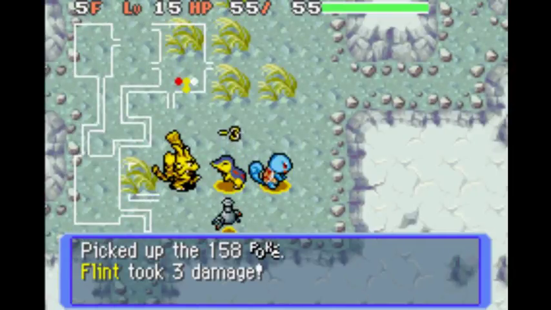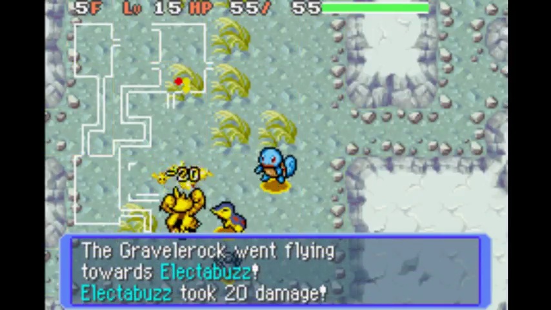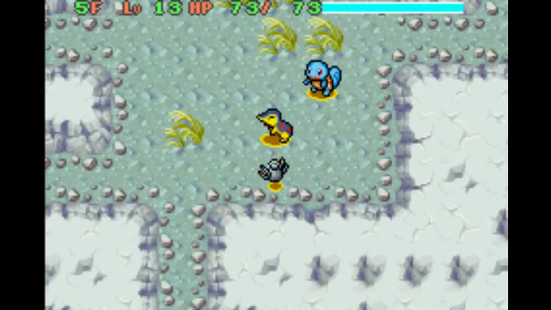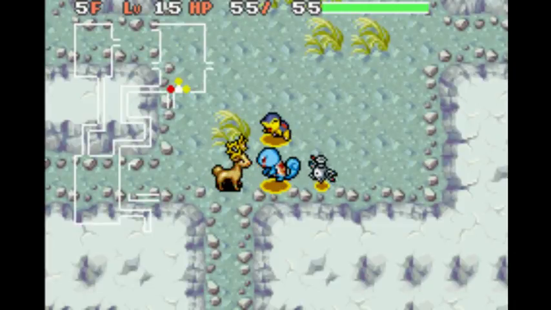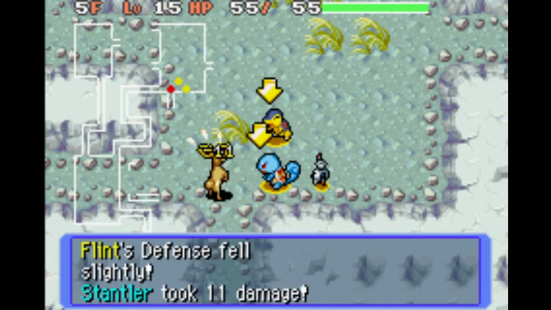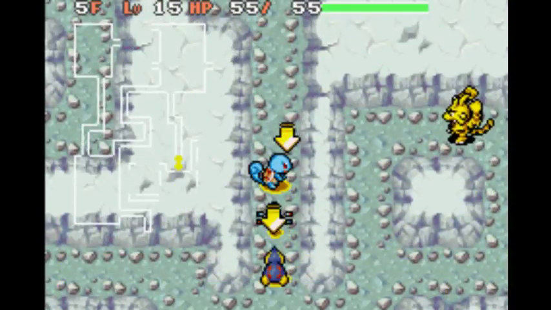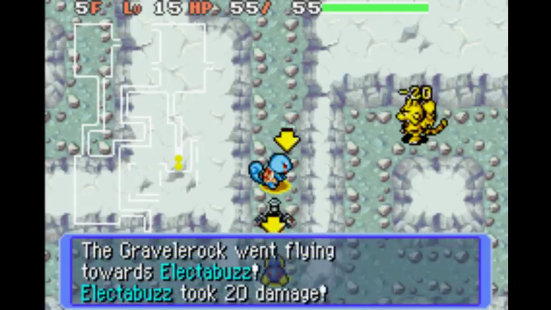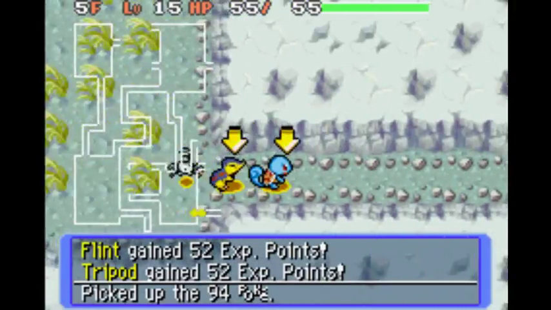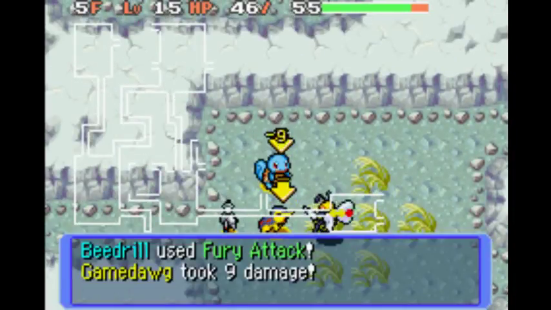Oh, an Electrobuzz. He's got a lot of health. Whoa, Stantler! Hello. I think it was dangerous. Almost. I wonder. We got a Beedrill. Okay. Ooh.